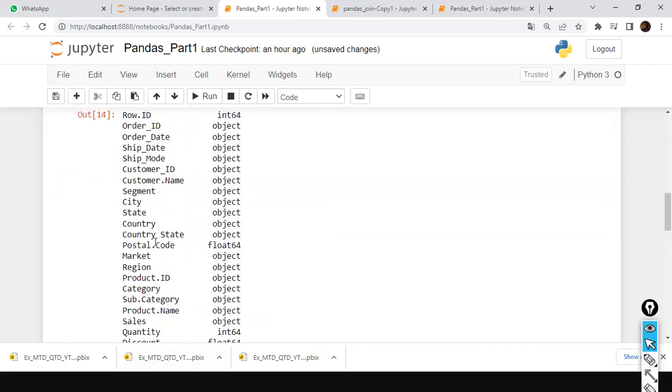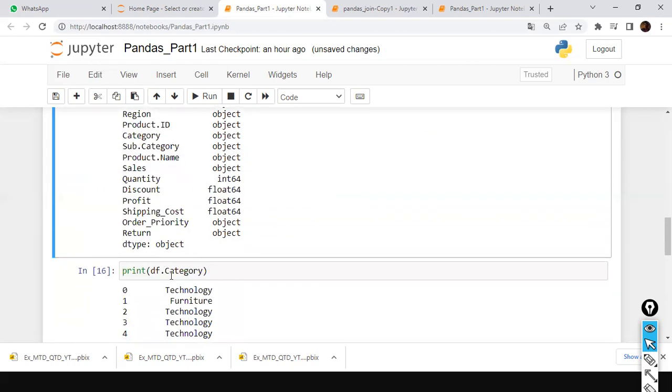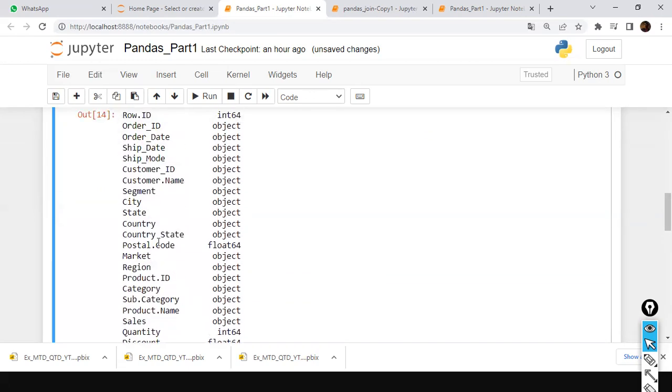Sometimes what will happen is you have a column with a name like this. See, these two words relate to a single column, but there is a space in between them. In that kind of situation, if you specify df.country state with a space, the compiler will read up to df.country. If any space is there, it will simply think the column name ended here.